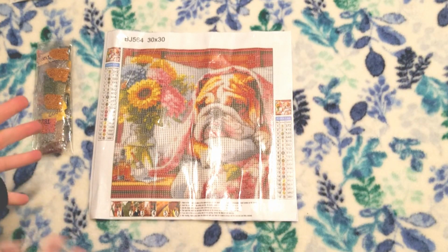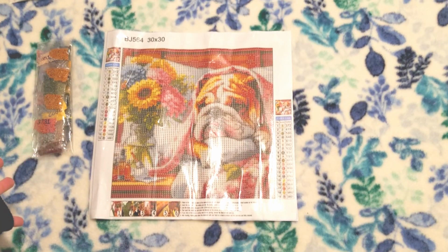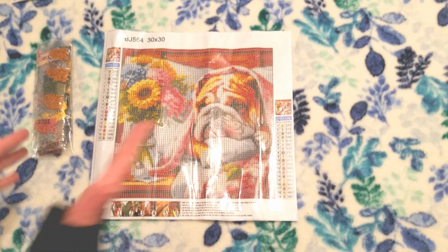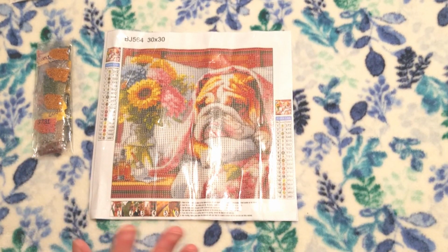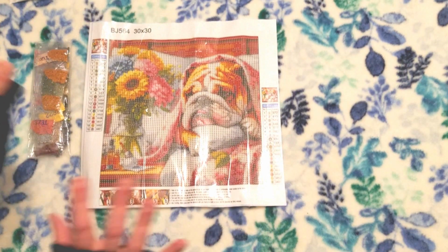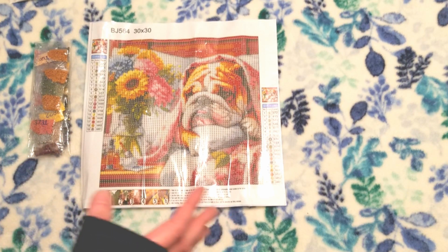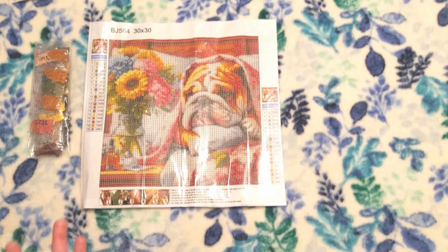Bulldogs typically, because of the way they're bred and structured, aren't expected to have super long lifespans. But with him, I guess he was happy and healthy. He decided to stick around longer than his expected lifespan, which I love, but I do still miss him all the time. So I'm still drawn to bulldog images, especially the super cute ones like this, because this was definitely Ziggy's personality.